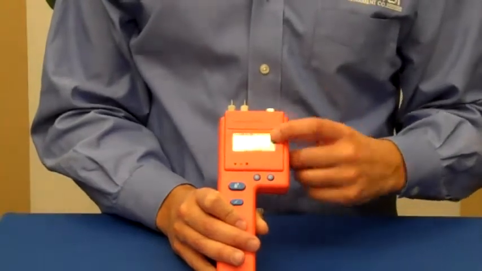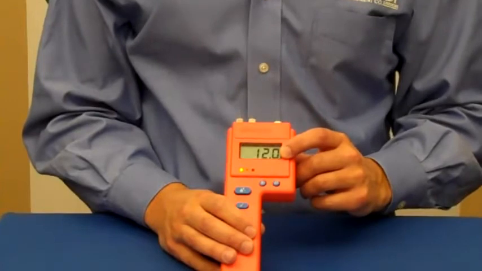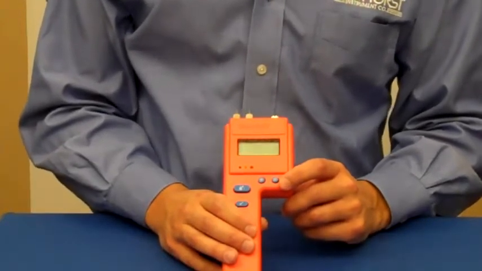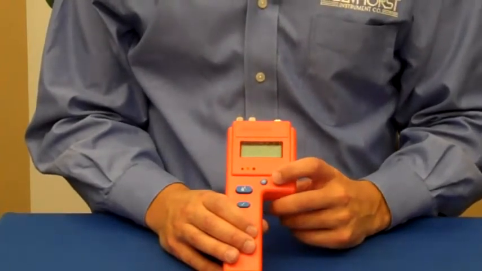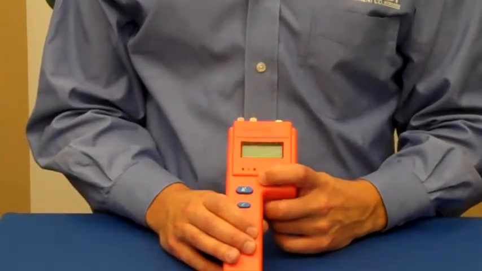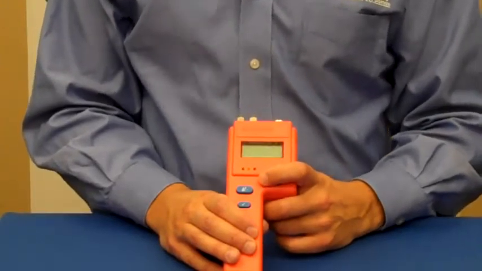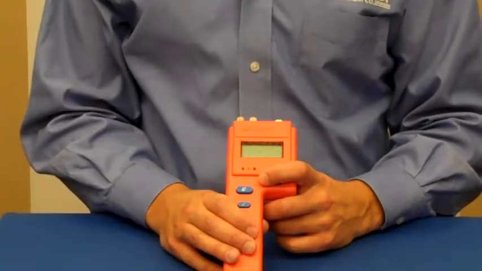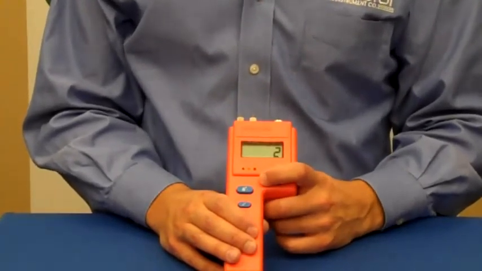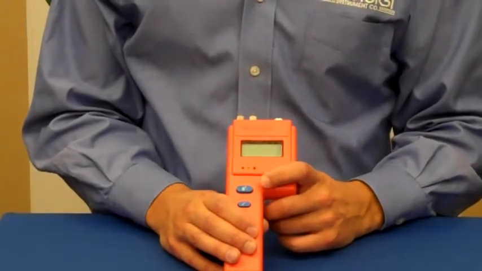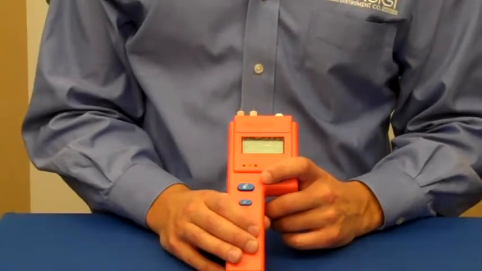The BD2100 features a brightly lit display, easy to read. It has a wood scale that measures percent moisture content over the range of 6-40% moisture content. It has a reference scale that measures between 0 and 100 on a relative basis, used for checking insulation and concrete, and it also has a drywall scale that measures drywall from 0.1 to 50% moisture content.